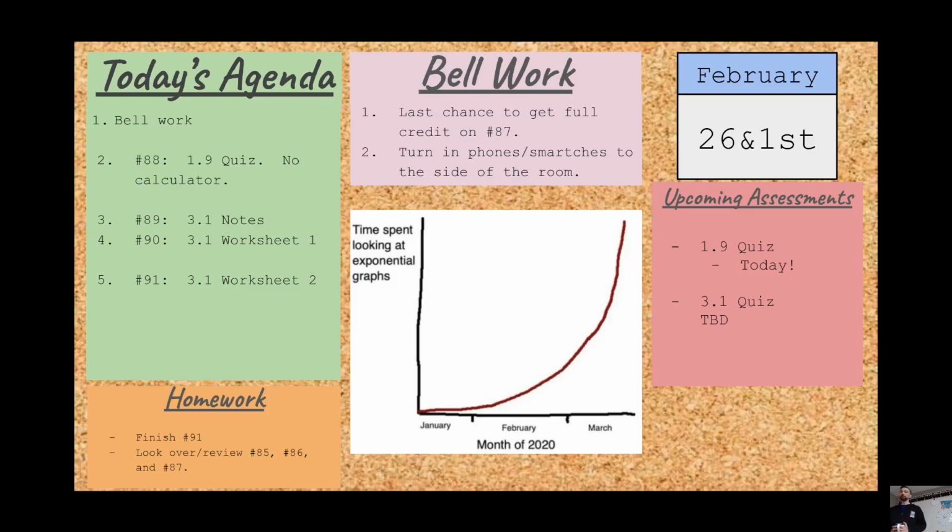So we will go over 89 next. That was 2 of the handouts that you guys did or picked up on the way in. After that, we will go over most of 90. 90 is the front of one of those, the 3.1 worksheet 1, and 91 is the back of it. There is one question we'll skip on 90, and I will do 90 with you or for you, but 91 you'll be on your own. But you can see that they look similar.